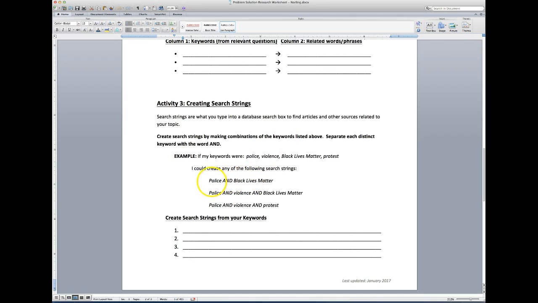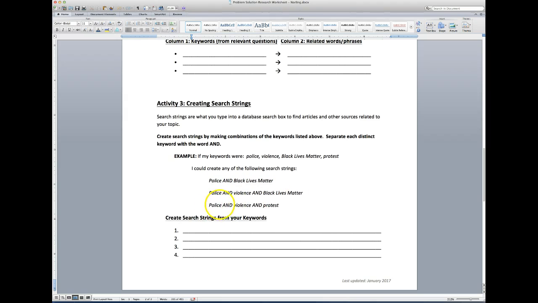Then beneath that, you can start thinking about ways that you could put those strings together. So here's another example on your handout where you have one option for looking for information about police violence, Black Lives Matter, race, protests, that kind of thing. You've got police and Black Lives Matter, so articles would have to talk about both of those. Police and violence and Black Lives Matter, so again, articles would have to mention all 3 of those things.